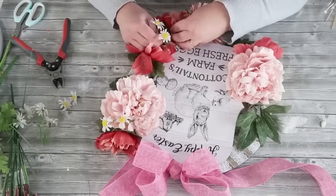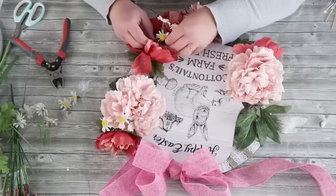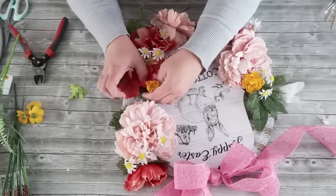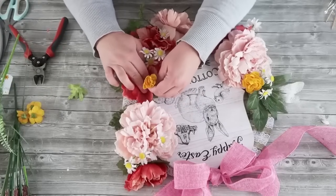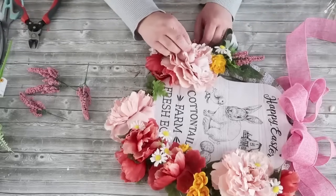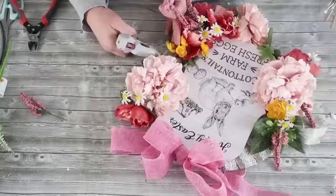And now I'm coming in with some tiny little daisies. I think that these are so beautiful. They bring in that yellow and that white. And at this point I want to definitely bring in some more yellow. So I've got these smaller flowers. I think this is supposed to be like a ranunculus. Honestly, the way that it looks, I think that's what they were going for at the Dollar Tree. And now I'm going to come in with some of this Salvia delphinium.